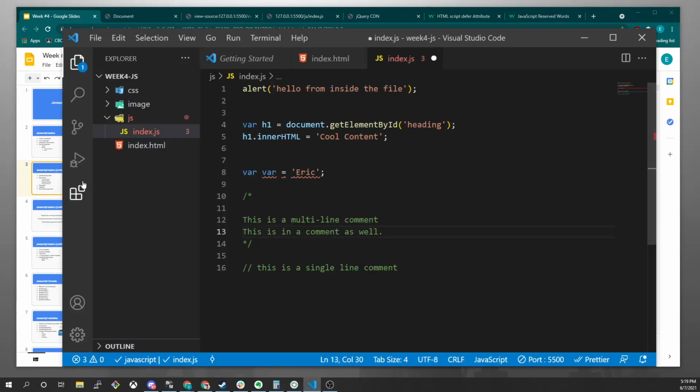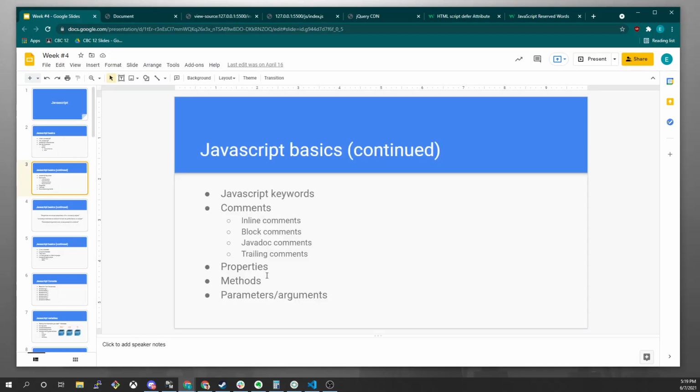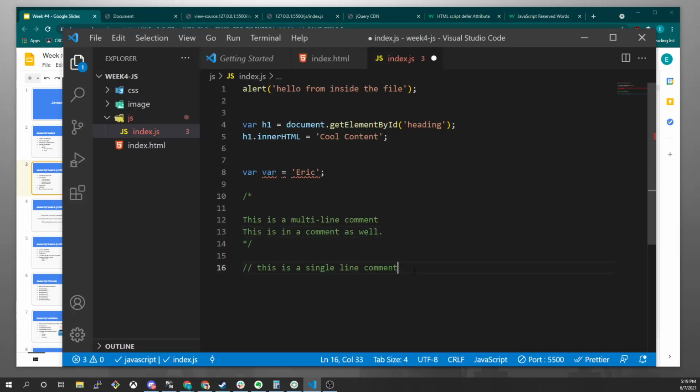Trailing comments, I don't think that's important to cover yet. All right. There are a few other types of comments, but they're structural comments, right? So there are things that are specific to various text editors or various things like that. We'll cover that at a later date. I don't even want to show them to you now because it seems like that would be a waste of everyone's time.